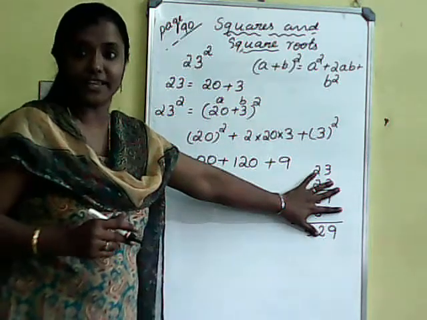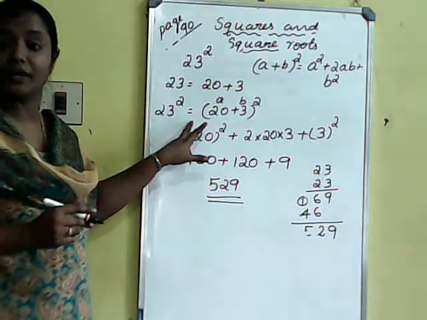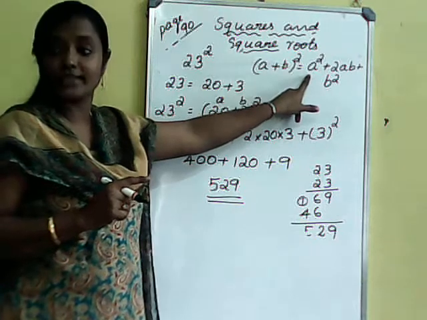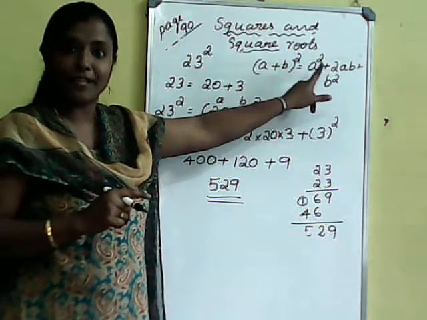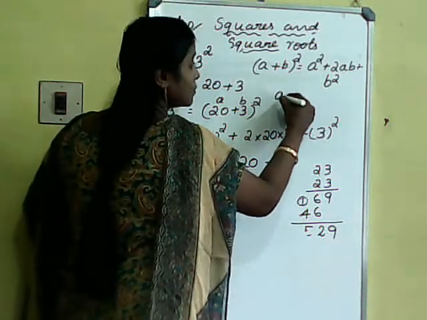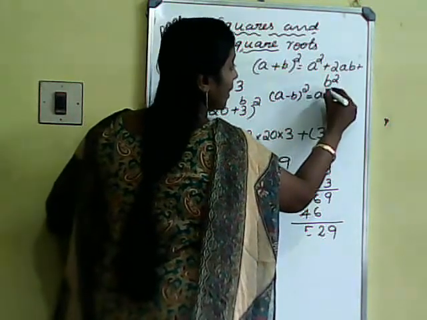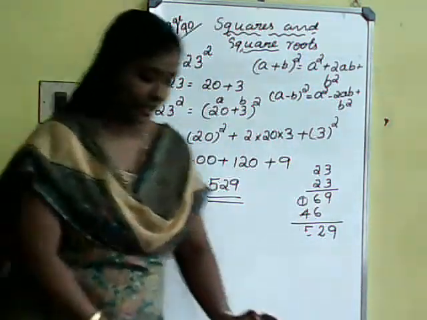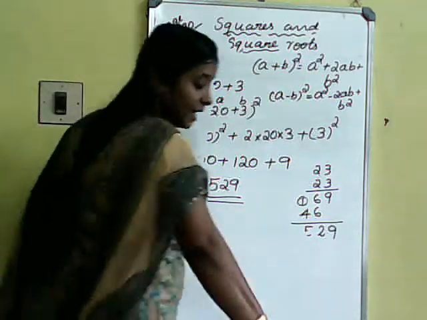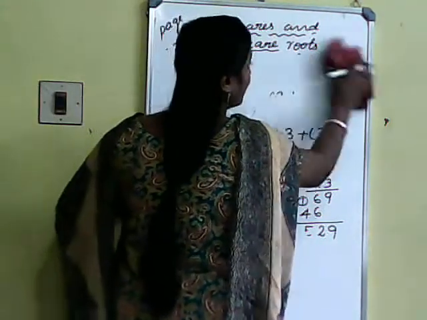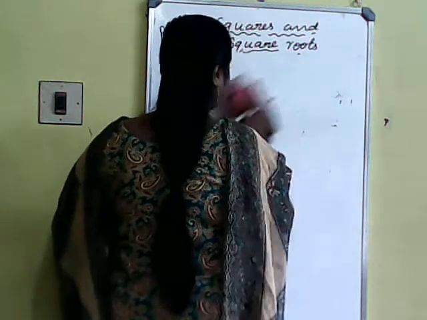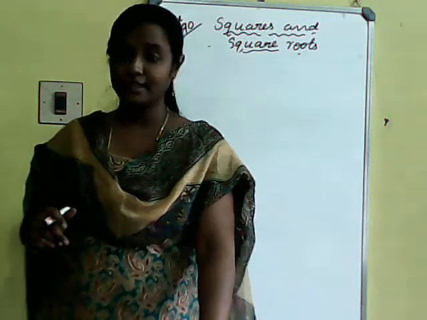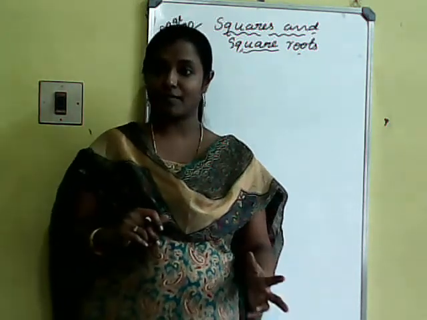So without actual multiplication, how to find the square of a number using algebraic identities? So here we should study (a plus b) whole square is equal to a square plus 2ab plus b square, and the next one is (a minus b) whole square, okay, so a square minus 2ab plus b square. Clear? Okay, so this type of problem is very important. So first, how to find the square of a number using algebraic identities, these type of problems. Okay, next we discuss another module.